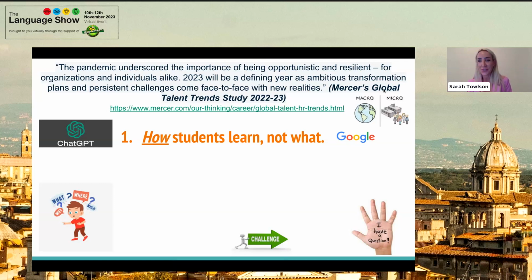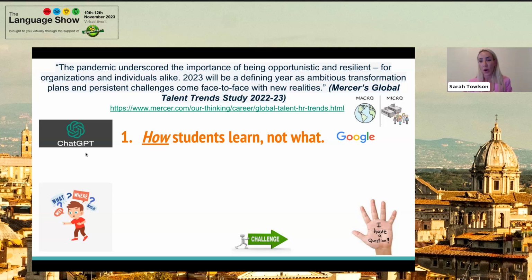We've also, of course, got our AI friend who can also do a fantastic job of creating curricula for us. But what I think is really important is not just to focus too much on the content, on the what, but on actually what does this look like in practice?